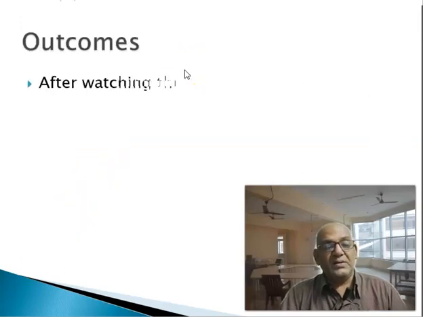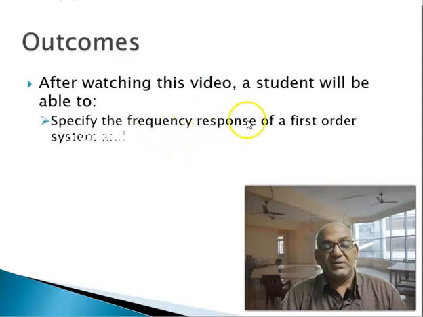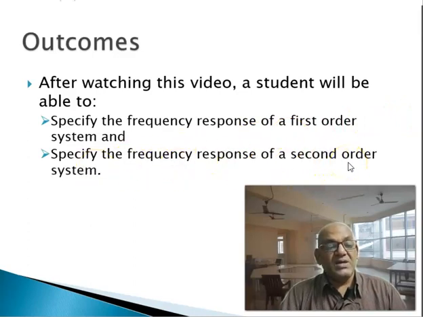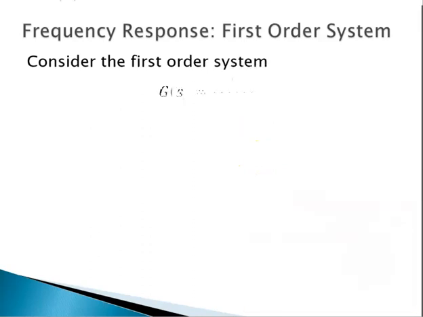With that said, in this video we'll try to see topics such as frequency response of a first order system and frequency response of a second order system. Then we'll slowly shift gears and see what is Nyquist plot, and how we read gain margin, phase margin from Bode plot, and so on. We'll begin by looking at first order system and obtain its frequency response.